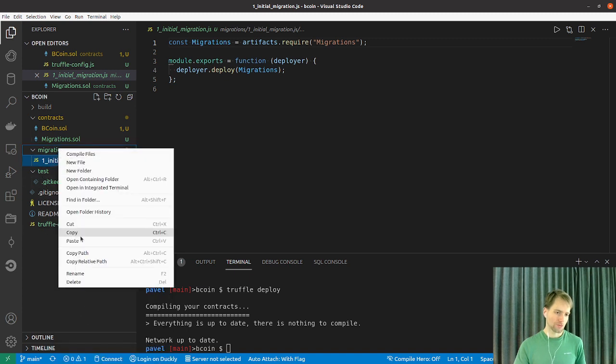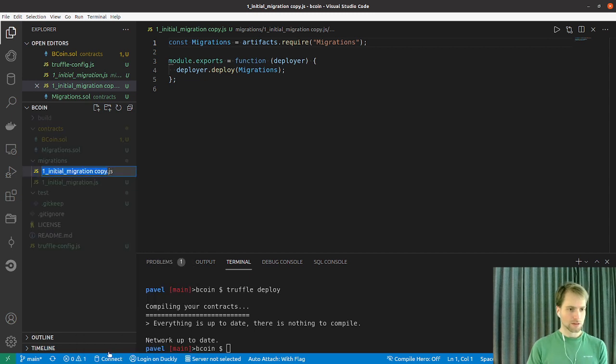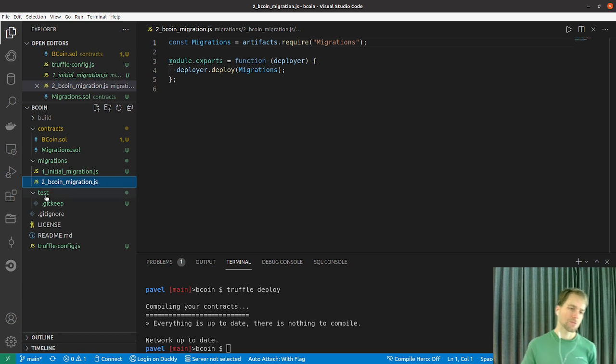So we can create a new migration. Let's call it BeaverCoin migration, and then 2. The numbers at the beginning are important because when Truffle runs the migrations, it will go one by one in alphabetical order, I think.